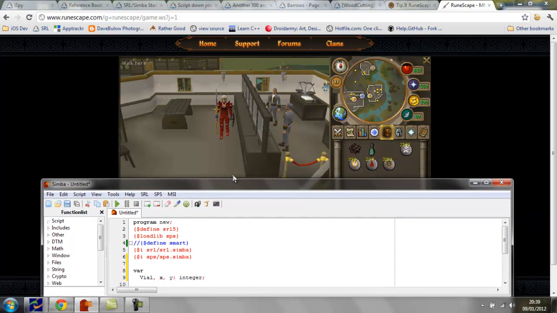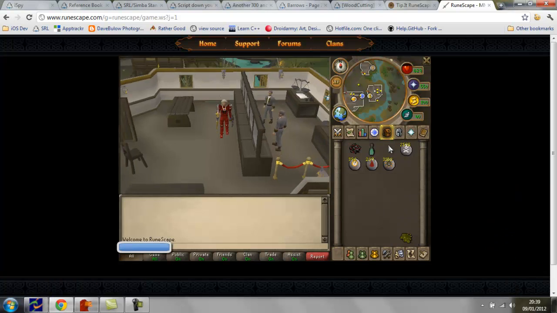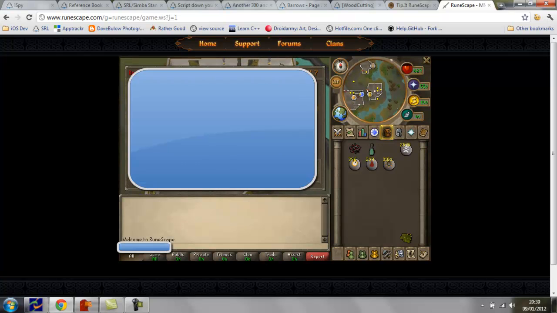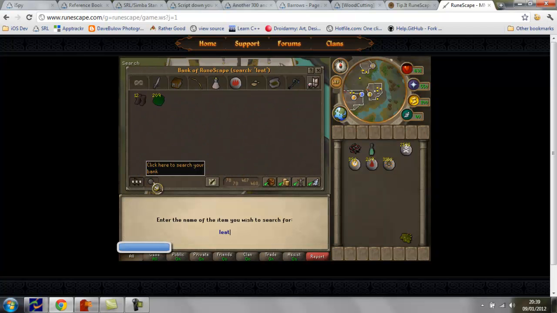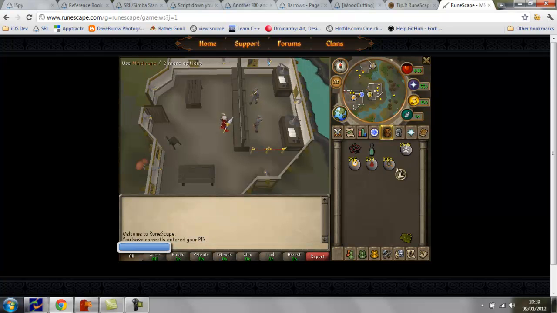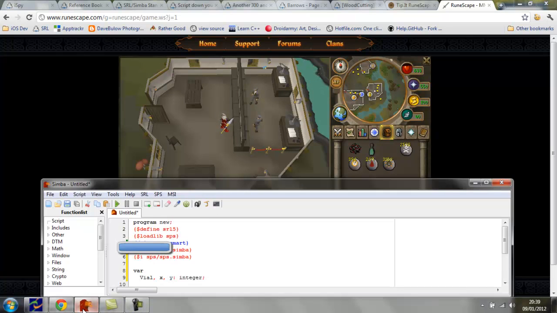Now, one of the biggest problems is when you try and create something for leather. Here you go. I'll get some pieces of leather out of the bank. Let's see what we've got in terms of leather. Okay, that's not good. Tell you what, we'll just use the runes in my inventory. So bring some up.